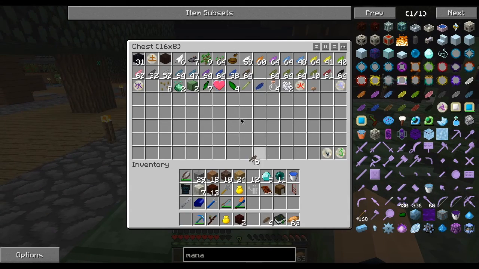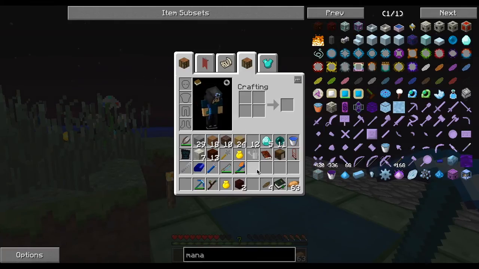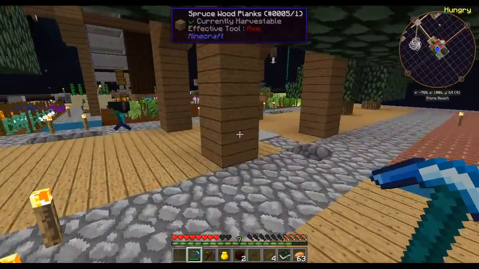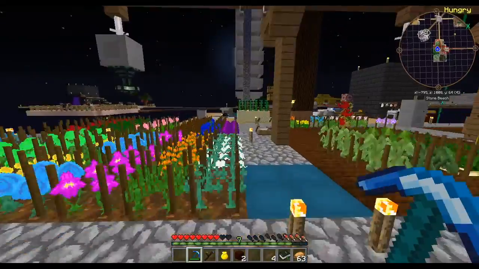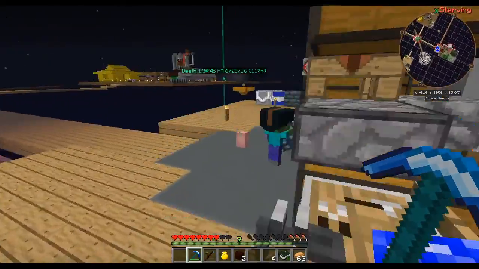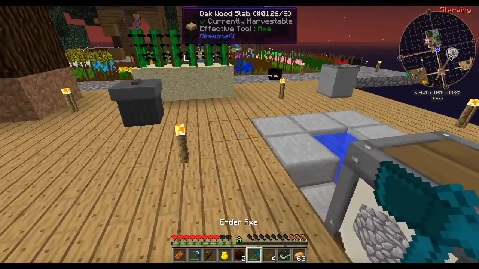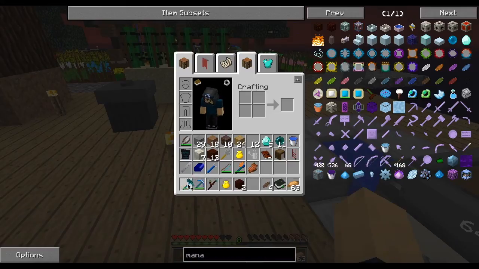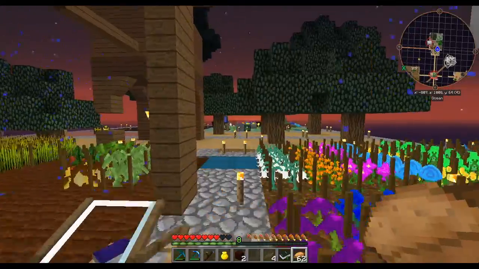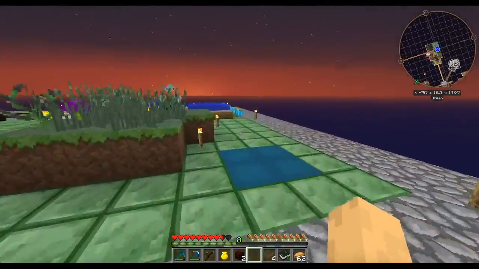1, 2, 3, 4. Where's my... Did he freaking steal... Come here, you asshole. Horse. Did he steal my item? He stole my item. Holy frick. Oh my god. They actually steal items? Jesus. Okay, let's go down here again.